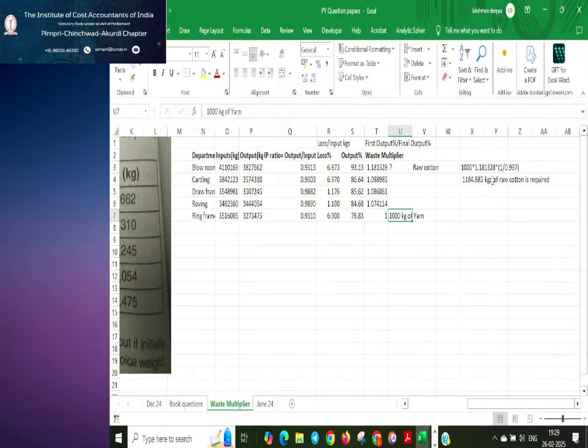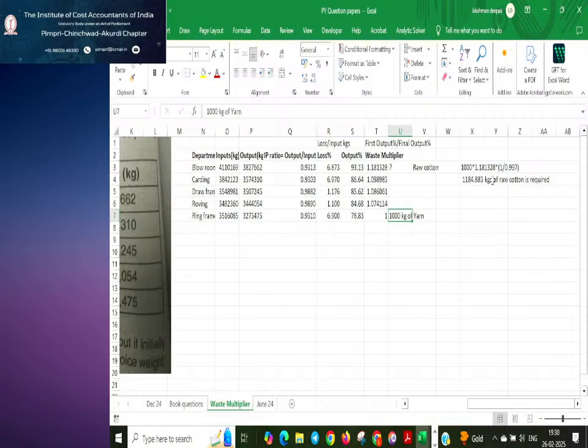Got it? You know for how many marks they have asked this question? Just 4 marks. But this is very peculiar to the textile industry. You will not find this waste multiplier anywhere else. As of now, I know that it is applicable for textile industries. So I have chosen a different kind of problem for solving. This is a new concept for you. When it comes to the textile industry, there is a concept called waste multiplier.